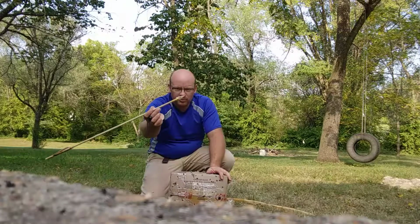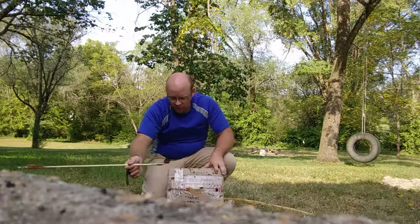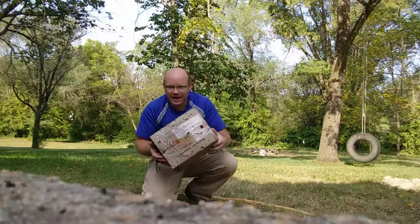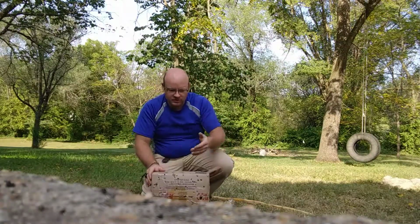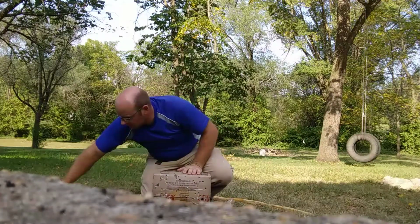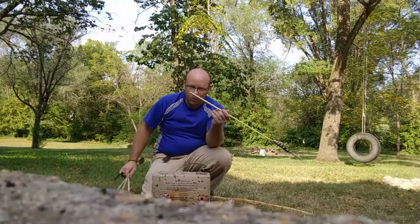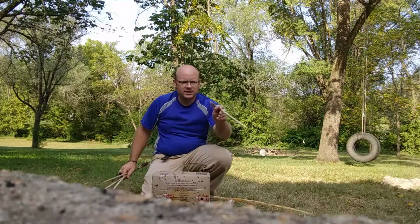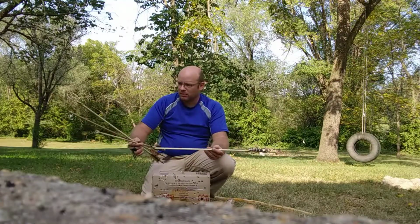This one with the more streamlined bone tip punched in pretty well, but this densely packed plastic bag filled box doesn't really allow for a lot of penetration. So that was pretty cool that they flew the way they did. And sometimes you do have to have weight on the end of the arrow, otherwise the front can kind of go its own way, and it just kind of balances everything out.